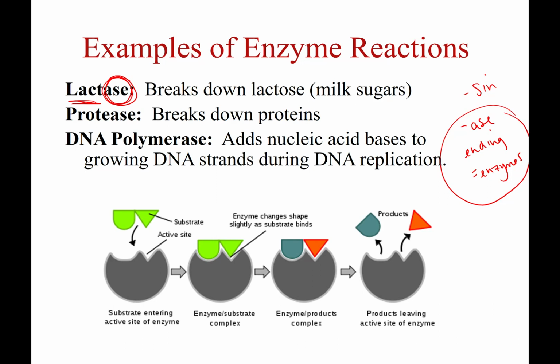And then the beginning part tells us what it is that they're breaking down or putting together. So lactase will break down lactose. It's a type of sugar. Protease will break down proteins. Sometimes these are called pepsins. They break peptide bonds. DNA polymerase will make polymers of DNA. Right? So the fancy way of saying that is they add nucleic acid bases to DNA. So we're making a polymer. You can't necessarily tell by the name whether they're breaking down or putting together, though sometimes you can. But you should definitely be able to recognize that an ASE means it's an enzyme, even if you haven't seen that word before.